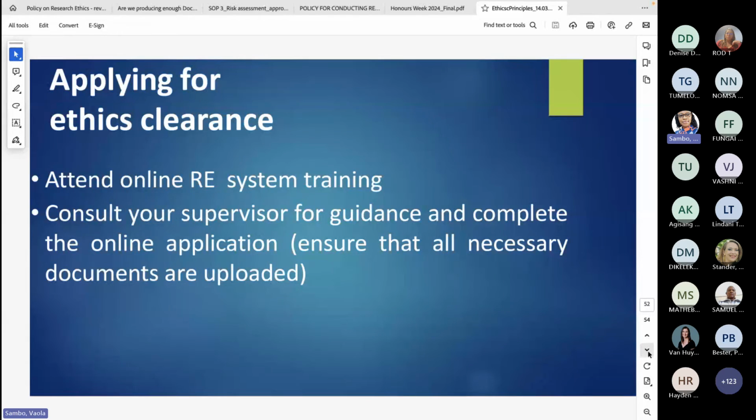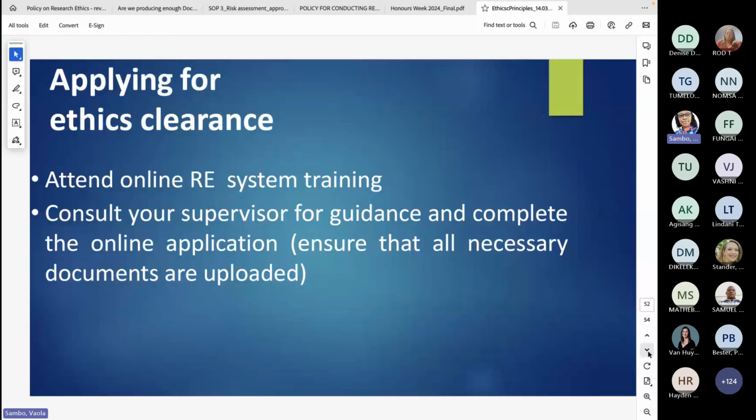I indicated we've moved to an online system. Then it's very important to attend an online research ethics system training. Recently, I had a follow-up email from someone who applied for ethics clearance last year. They applied, I screened that application and gave them feedback. And they then made the changes. So all along, they're thinking the committee is busy reviewing that application, only to find that they have not clicked submit to resubmit the application on the system. And I see that with a lot of applicants, making small mistakes, thinking maybe the system automatically does things that it doesn't do.